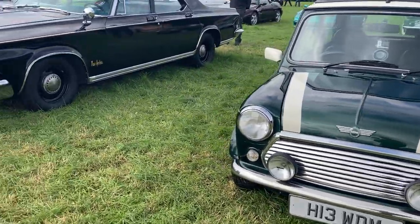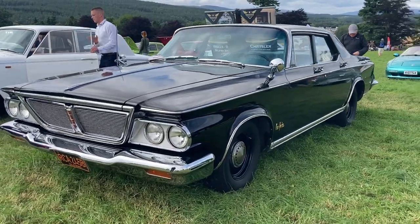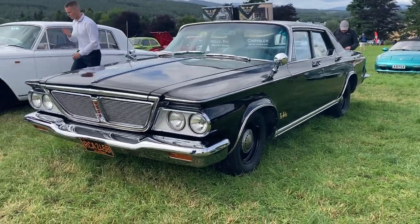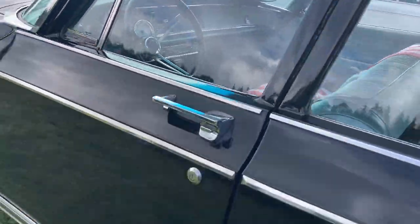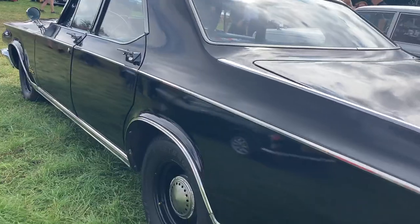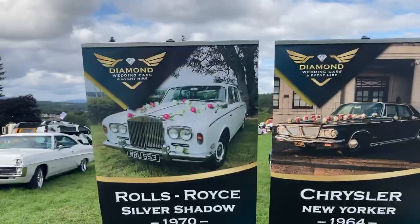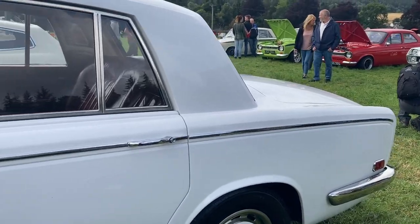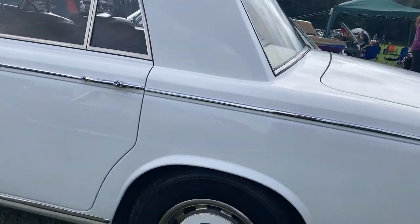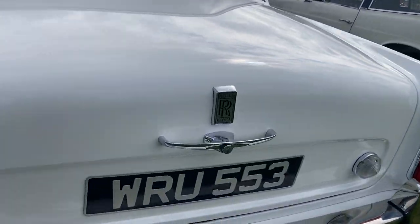Now this is something I've not seen before — it's a mid-1960s Chrysler New Yorker seventh generation, being displayed here by Diamond Wedding Cars. This early example of the seventh generation features a 6.8 litre V8 engine, and the New Yorker was the longest running nameplate in the US for a car, in production from 1940 to 1996. Also on show from Diamond today we have a 1970 Rolls-Royce Silver Shadow finished in immaculate white and in fantastic condition throughout.